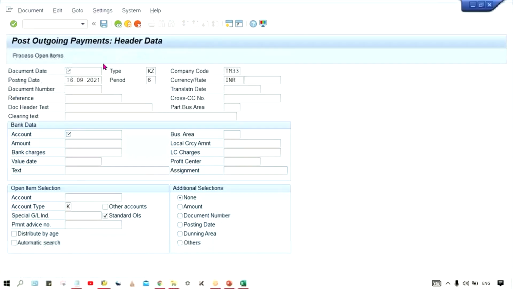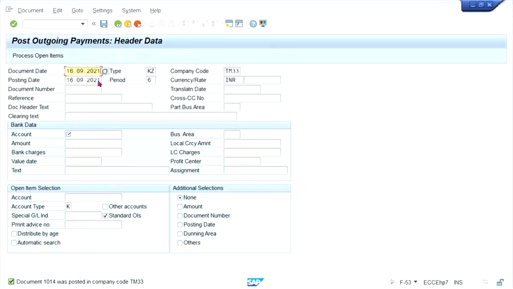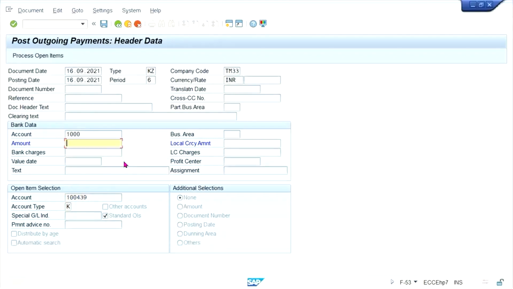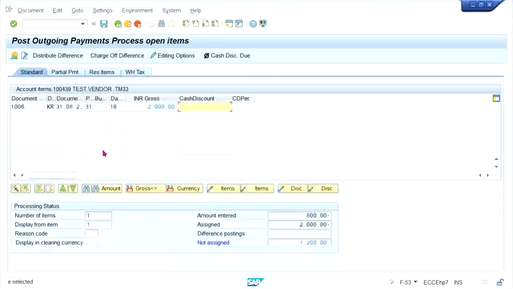So now what is happening, guys? Now I'm going to make a partial payment. Part payment. Two different kinds of concepts are there. If you make a part payment, it can be posted in the form of partial or residual. What are partial and residual, guys? Both are part payment only. Slight differences are there. Let's suppose this time 800.